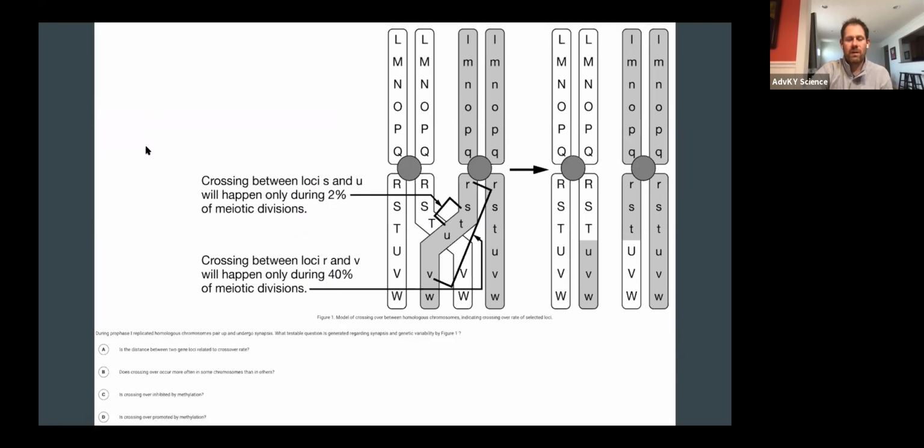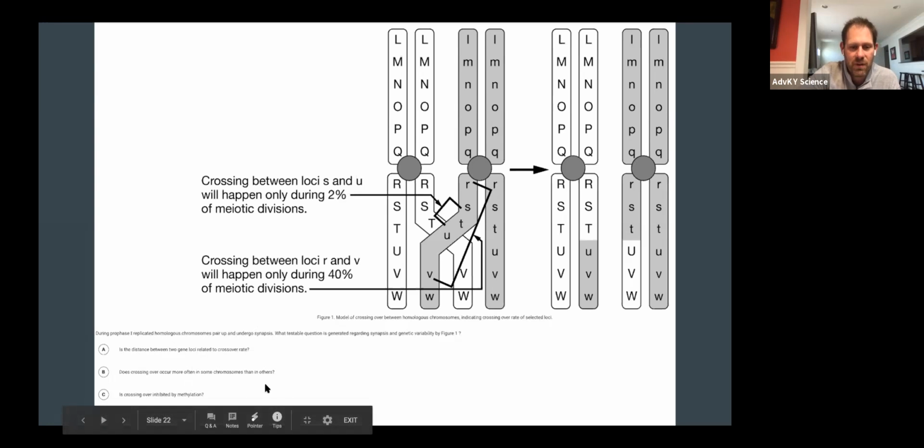Okay, so here's your question. We got about 10 minutes left. So let's practice this question and see what happens with linked genes. Okay, so if you notice L, M, N, O, P, Q, R, S, T, U, V, all those are on the same chromosome. So we say they're linked, and because they're linked, they travel together unless we get some kind of crossing over here. So clearly this is depicting crossing over. What question would that be able to answer for me? So quick answer on the poll, please.